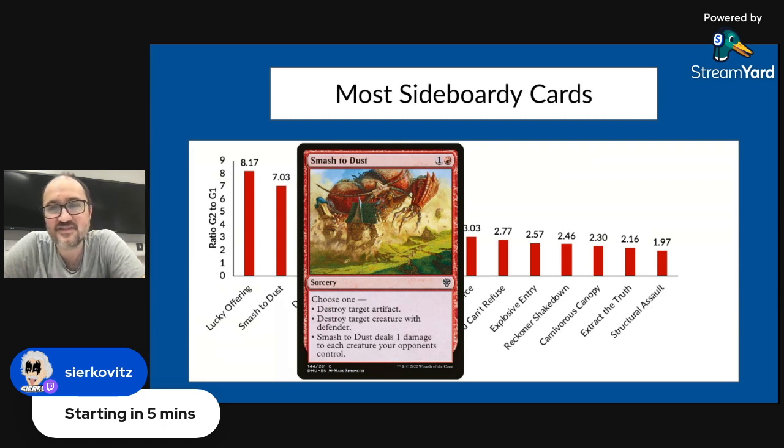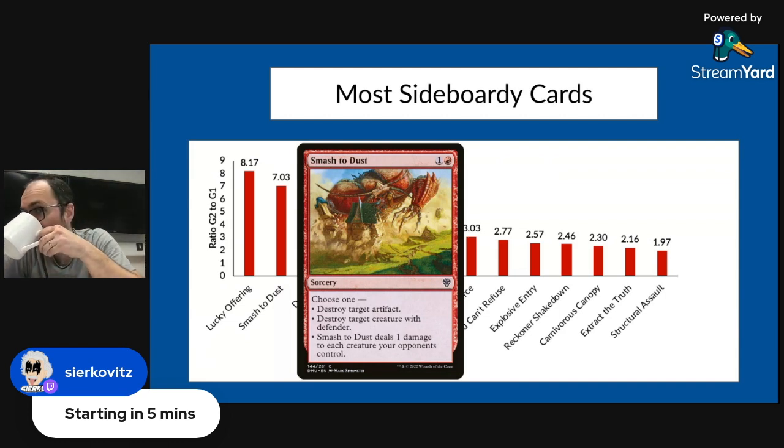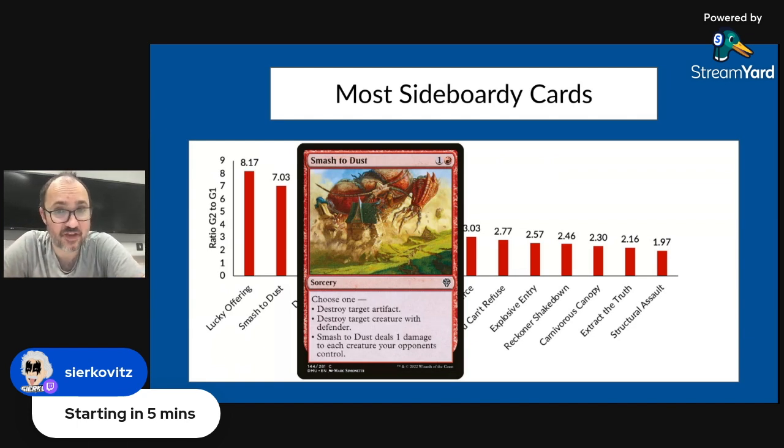Again, a classic card that you instantly can see has sideboard potential. It did kill something like 25% of the creatures in Dominaria United, but it didn't kill the high impact ones. So probably you wanted to put it again against an artifact-heavy deck, although it was not as good in those decks as Lucky Offering was. But also you can sideboard it in against some Defender synergy decks or some go-wide decks that had multiple X/1s. Nevertheless, the card was just not good enough to be played in the main deck for most of the time, and therefore it was assigned to the sideboard.